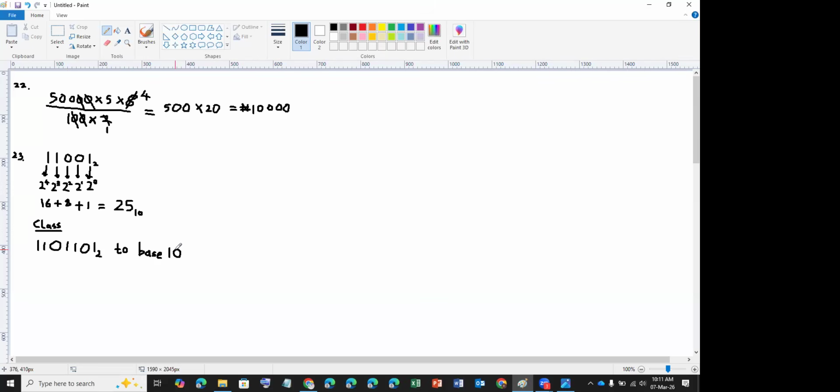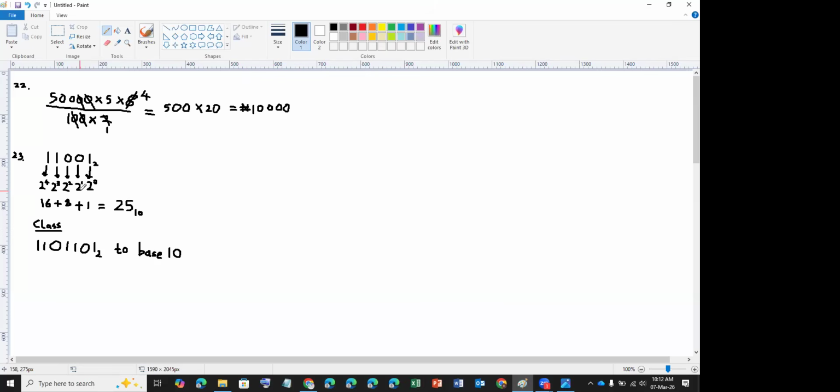Let me let you know something. Base 2 numbers and base 10 numbers, in fact, anything base is not difficult at all. In fact, you will find that it is a very, very simple thing if you just understand the basics. What I just did for you in number 23 is nothing different from what you know as hundreds, tens and units. Look at it very well. Hundreds, tens and units. That is the same principle, exactly the same thing.